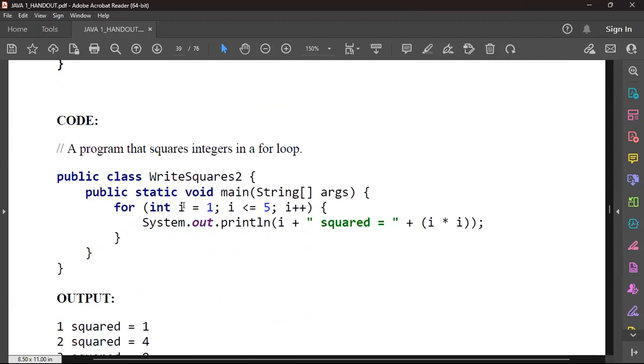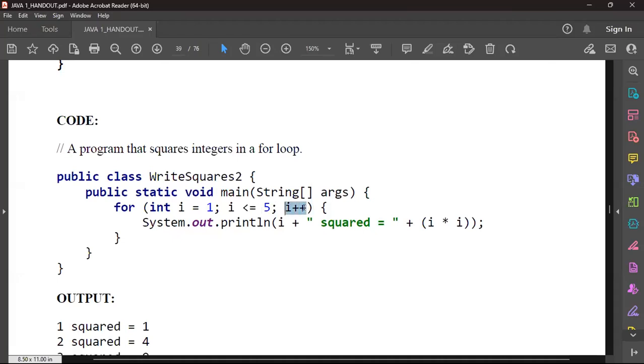So int I, like I said, everywhere we see the numbers, we are going to put I there. So I is equal to 1. That's the initializer. That means we are starting the count from 1, or our first integer should be 1. Now this I, which is 1, if it is less than or equal to 5, that is the continuation test; the condition should always be less than or equal to 5.